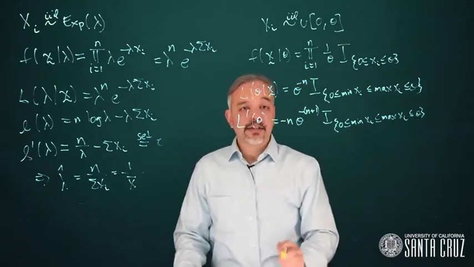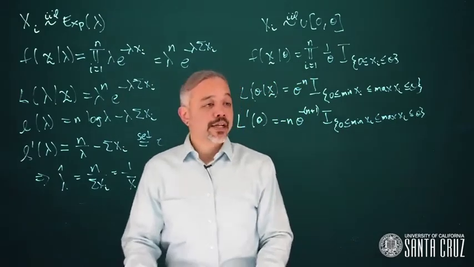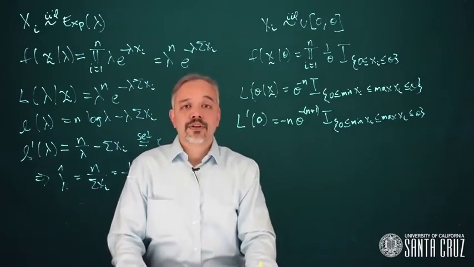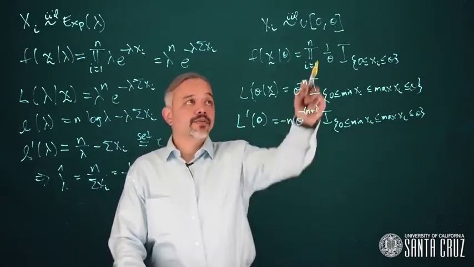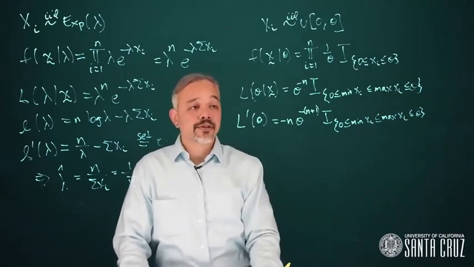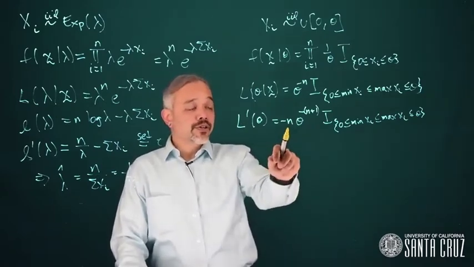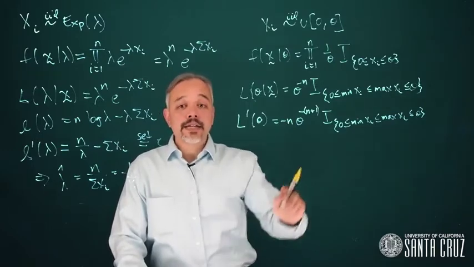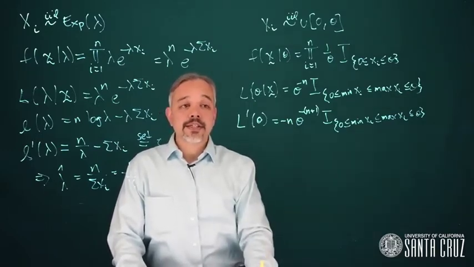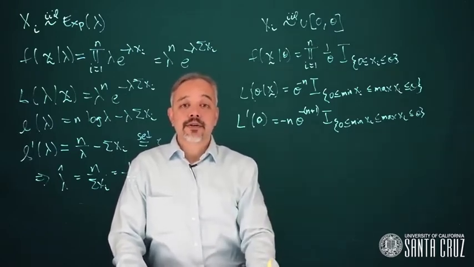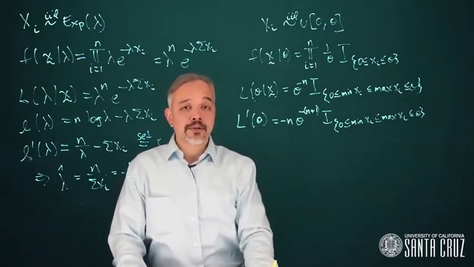So now we can ask, can we set this equal to 0 and solve for theta? Well, it turns out this is not equal to 0 for any positive theta. We need theta to be strictly larger than 0. This will never be 0 in that interval. However, we can also note that for theta positive, this will always be negative. If the derivative is negative, that says this is a decreasing function. So this function will be maximized when we pick theta as small as possible.